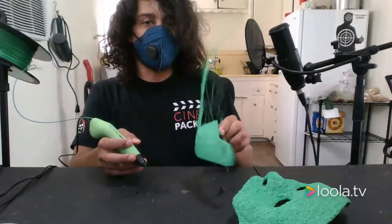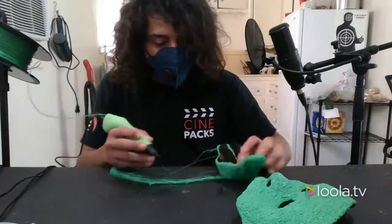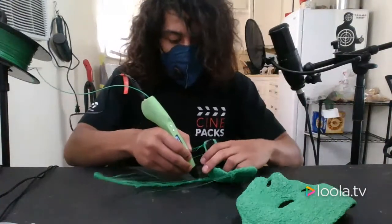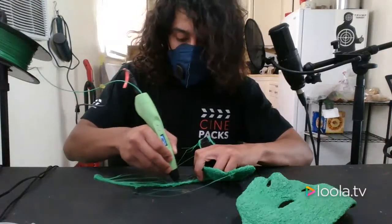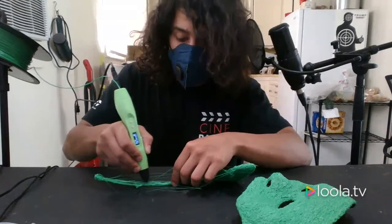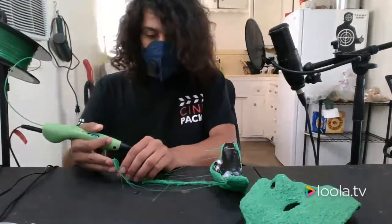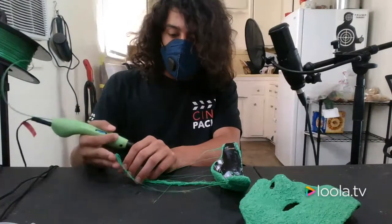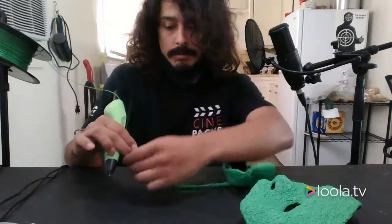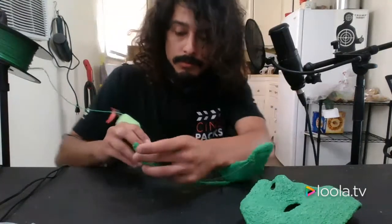Right, here we go. So yeah, see, now it's staying in place like that. So I just want to make sure that it's flat. Okay. I think I want to have it go like this. Have it right about here. So we go.